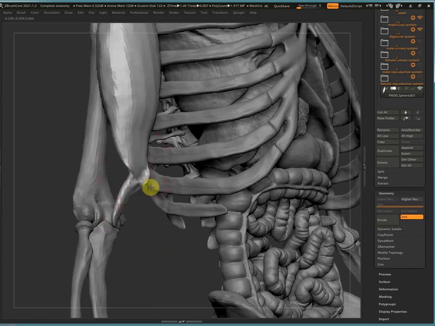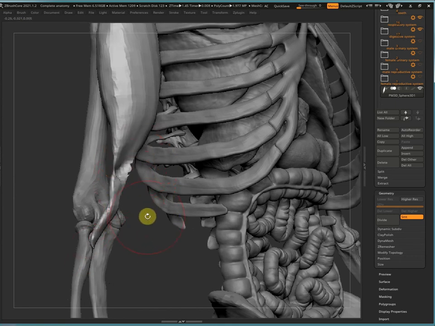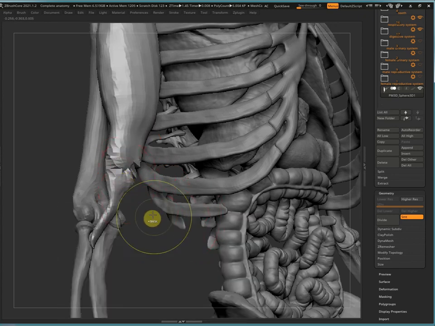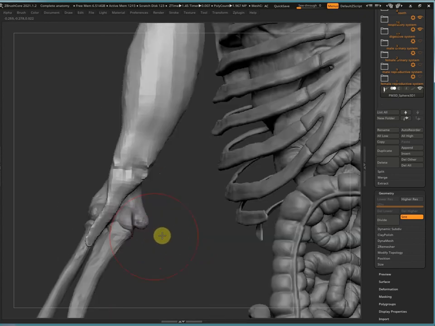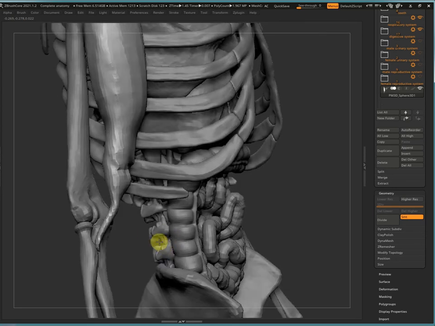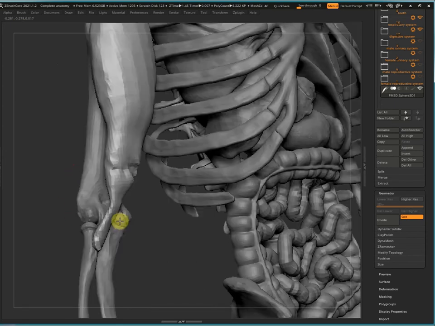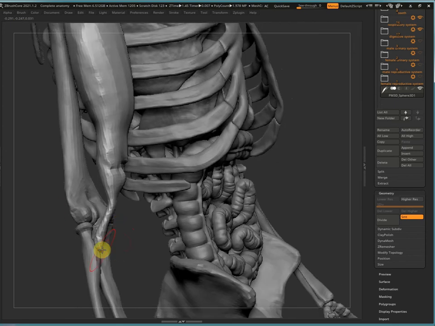Just going to grab 5, and then I'm going to grab my inflate. That's 5. Okay.